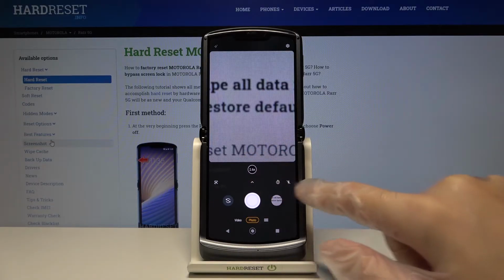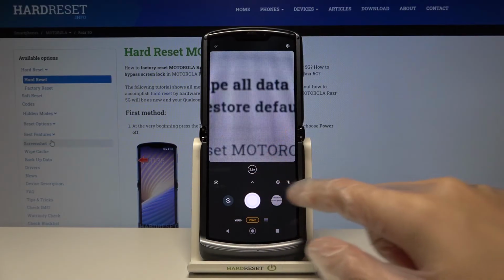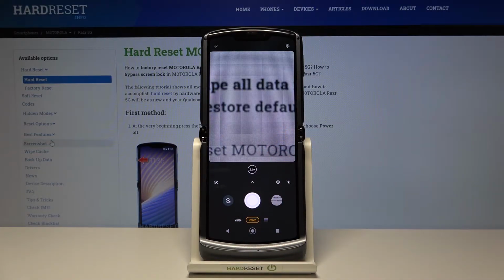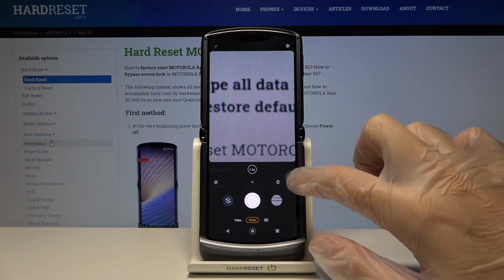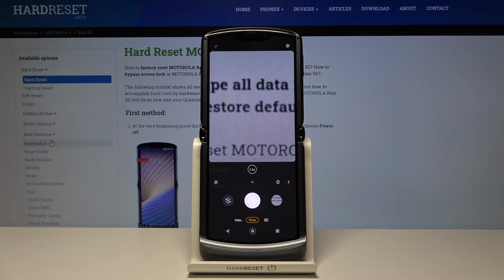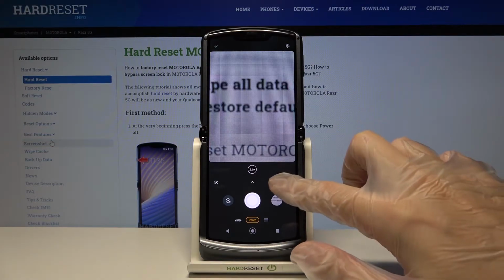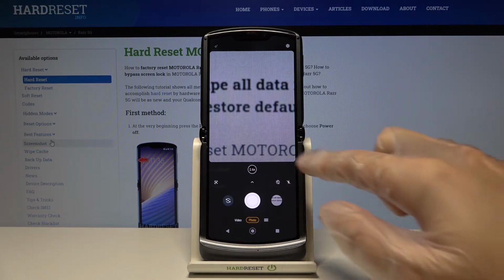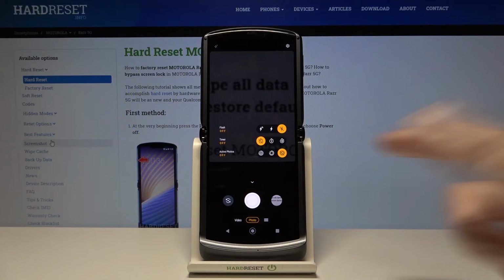Now let me show you these 2 buttons before I go to the last one here. These are the shortcuts to the flash and the camera timer. So as you can see here, by tapping on this, we can also manage the flash. So now we are on the auto. The next tap turns on flash every time we take a picture, and the next one turns it off. And with the camera timer we can tap on this to go to 10 seconds of delay, and the next tap turns this off. So here we have these extra buttons to quickly turn this on and off. And when we tap on this again, we have also the active photos option here.